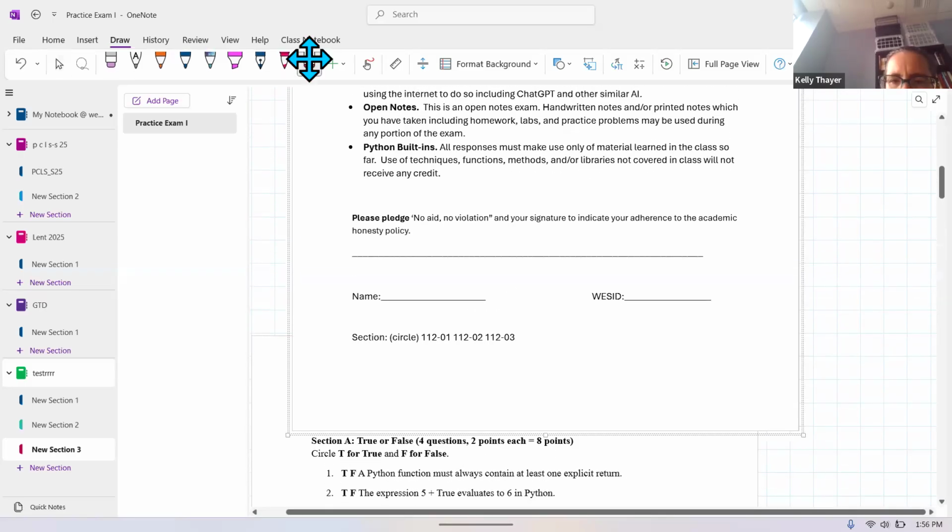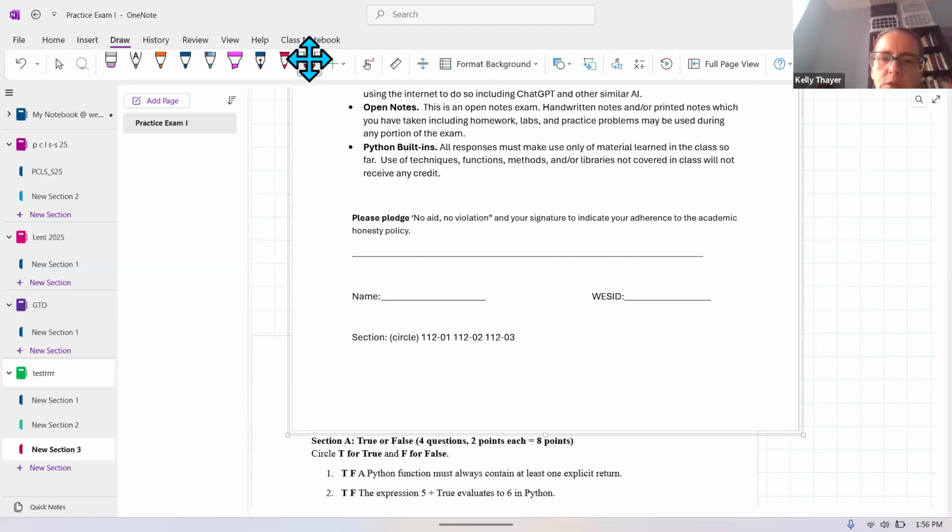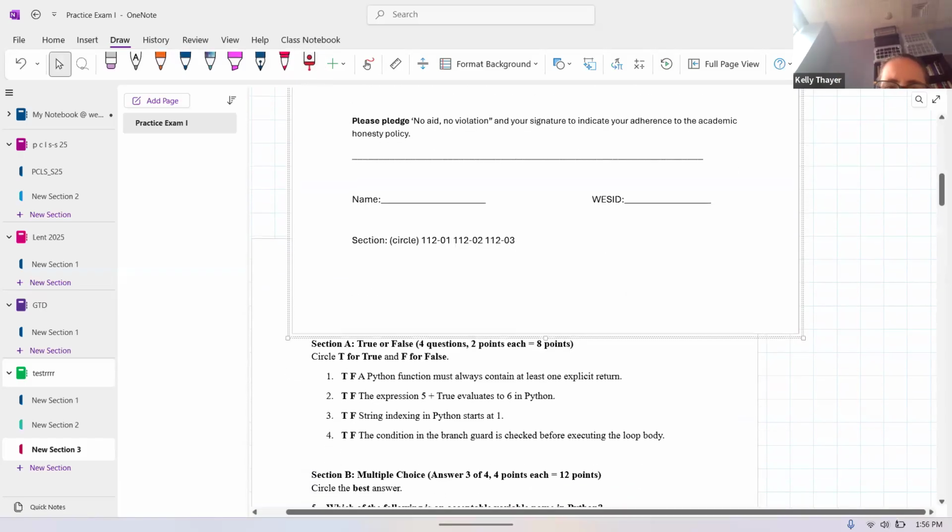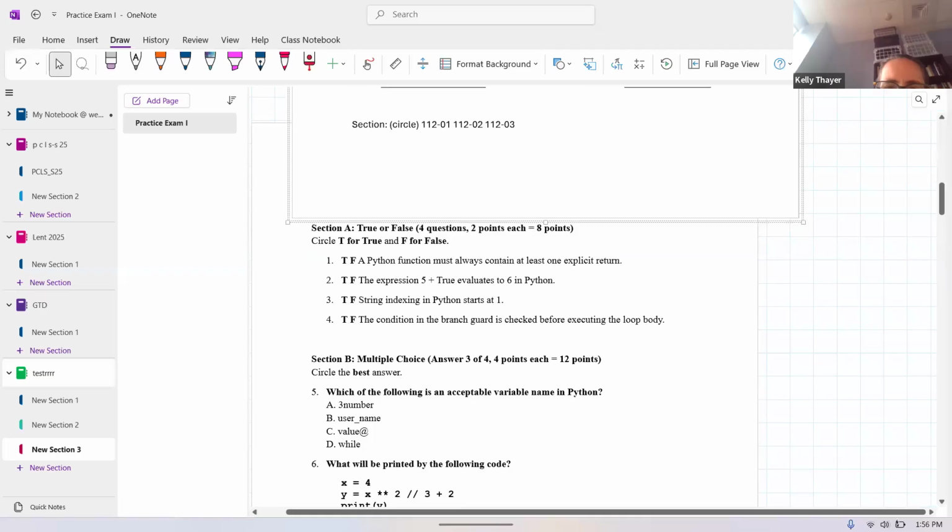Sign your name and put your West ID. That's on the front page, so I won't be able to tell whose it is. Also, please circle your section number. That really makes it a lot easier for me to look it up if you have used your West ID and your signature is not readily readable, which sometimes is the case. All right, so please do that on your real exam.